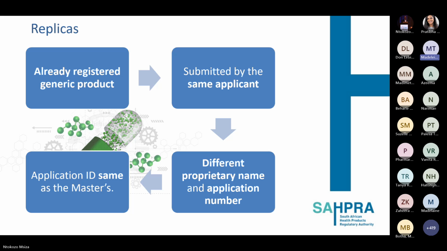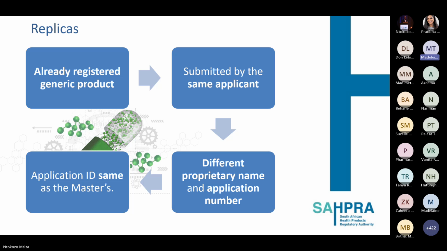I will be taking you through the multiple applications and the withdrawals and some of the rest. So we're just going to define the replicas, clones, duplicates. I think what we've seen is that there was a bit of a dissociation. It was never defined. You will see in the Spec 3.1 that it was clearly defined what is a replica, what is a clone, and what is a line extension.